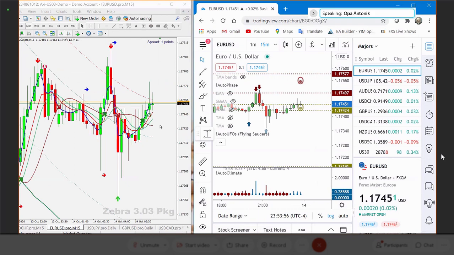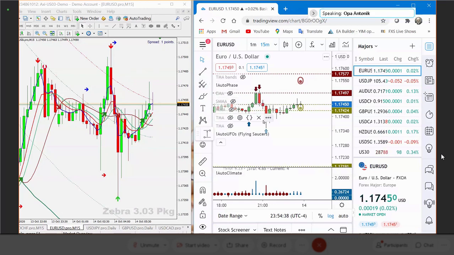Okay, so what you're seeing here, you see this auto phase arrow down here. That is this arrow right here. The alert here is this one. Prior to this one, there was an alert prior. This was alerted, but this took that out because it came down lower. So you need to watch these.